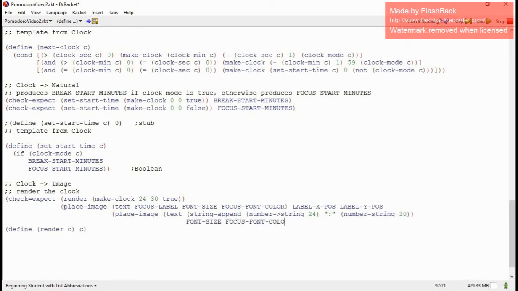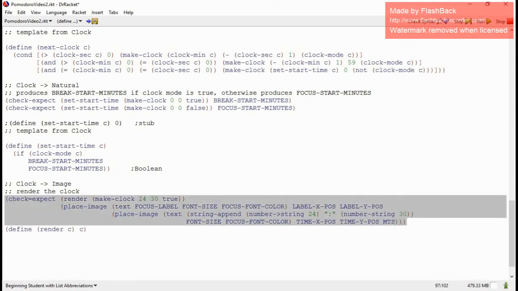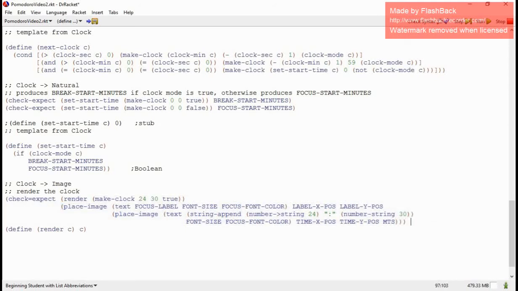And then the text requires font size, focus font color, and the place image requires the position, so we do the constants time x position and time y position. And we put the whole thing on the empty canvas, the MTS.